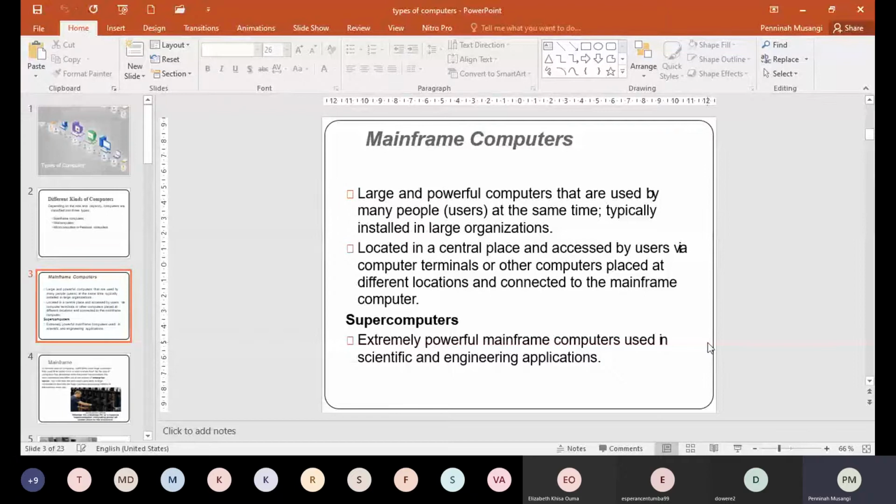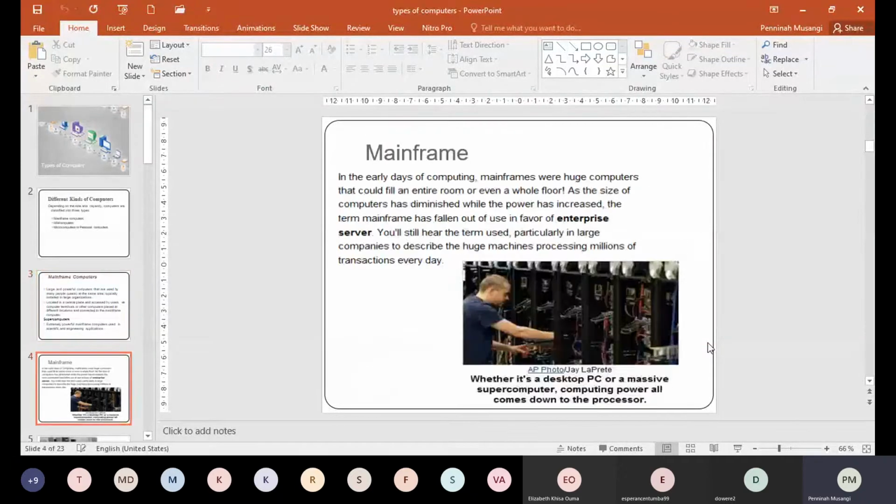So in the early days of computing, mainframes were huge computers that could fill an entire room and even a whole floor. You remember when we were looking at the history of computers, when we talked about the ENIAC and the UNIVAC. We said they were huge. So that is the idea of what a mainframe computer is: its size was really big, and it took up large space.